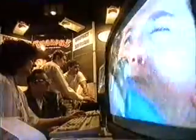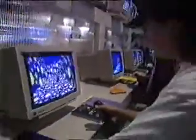Although SIGGRAPH is really a serious scientific show, the big thing in 94 was entertainment. Almost every stand has some form of game or ride. This is my favorite. It's called Virtual Adventures, the Loch Ness Expedition. The idea is that you're in the submarine race to save the Loch Ness Monster's eggs. And unlike many virtual worlds, you experience this one as a team. Elsewhere at the show, other virtual tourists were getting their sea legs in a demo version of a virtual voyage on the good ship Cutty Sark.